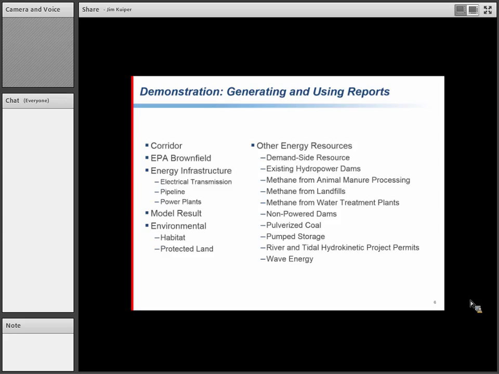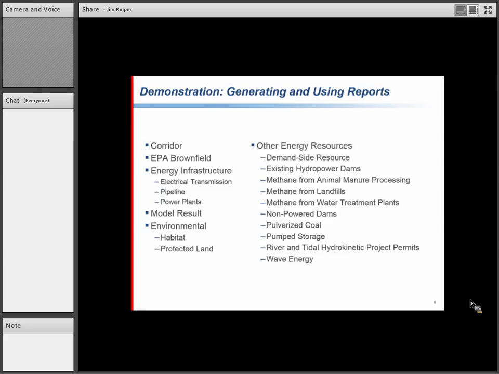We have 3 energy infrastructure reports, and those are pretty valuable. They're based on commercial data, so that's changing quarterly, and what I'll show today is statewide summaries of these categories, but you can definitely pick any region that you want to study and get lots of information about these 3 categories of energy infrastructure. The model result report is pretty narrow in focus, but it lets you look at a model that you've run and see how it performed in an area of interest. It'll be more clear what that means when I give you the demo.